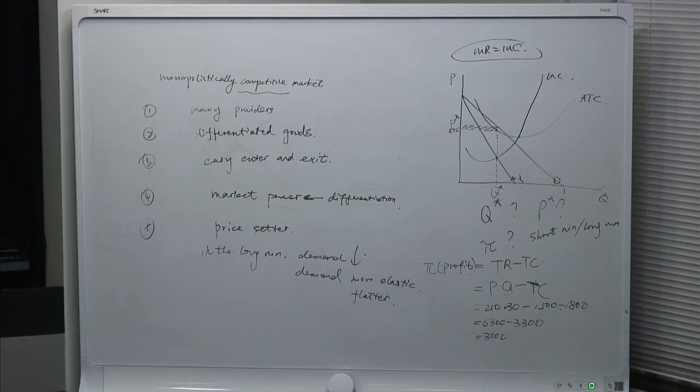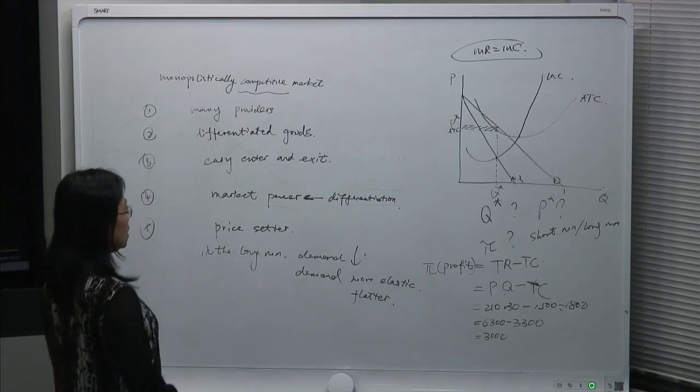That's right. In the long run, the other firms will come in. The demand for the existing firm is going to become smaller and flatter. And this movement is going to keep going on until what point? Until the profit goes away. There's no more profit to make, right? Which is when the line becomes completely horizontal, right?